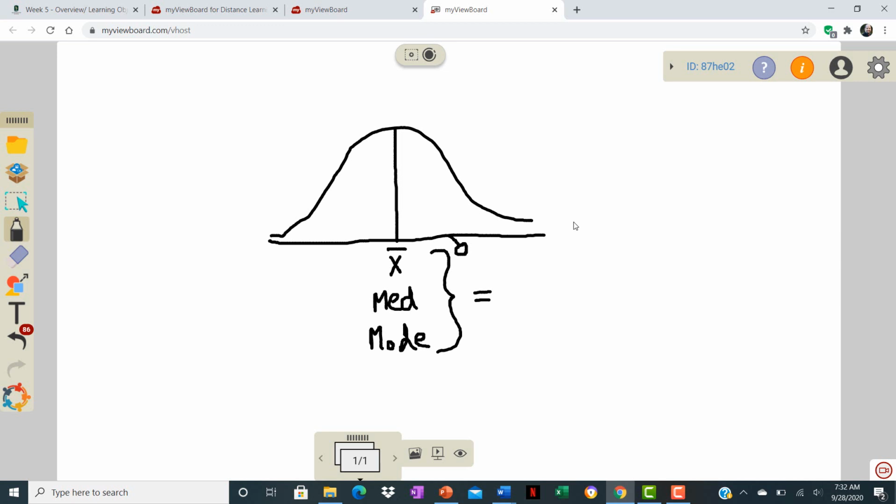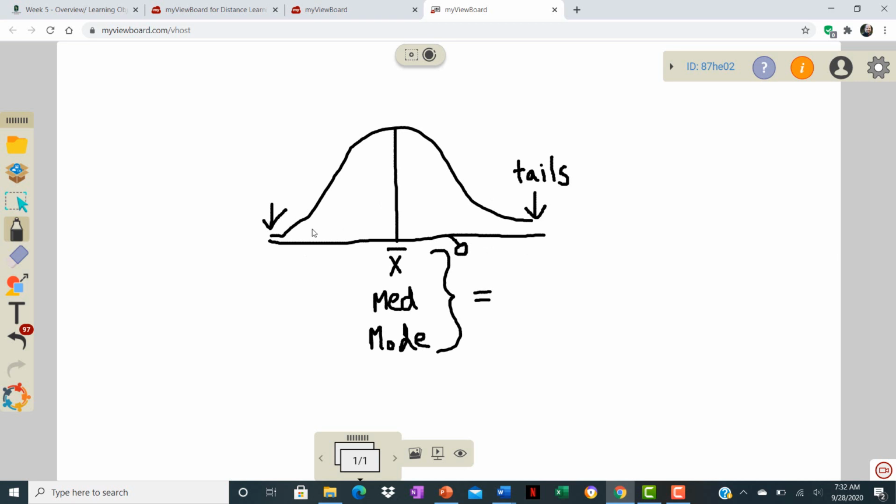What else do we need to know about this anatomically? Well, take a look at these two ends right here. They have a special name. They're called tails. I think I can write that for you without being too sloppy. There we go, tails. Okay, it's like Khan Academy here, isn't it? So there's the tails. One tail, two tail. So when we're talking about normal distributions and we're talking about the ends on each side, we're talking about the tails.